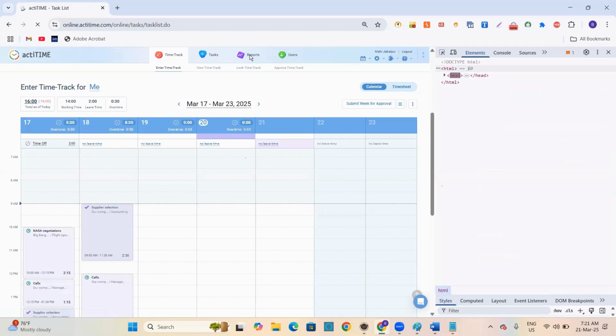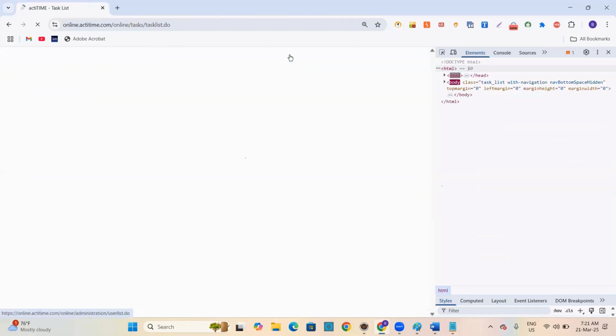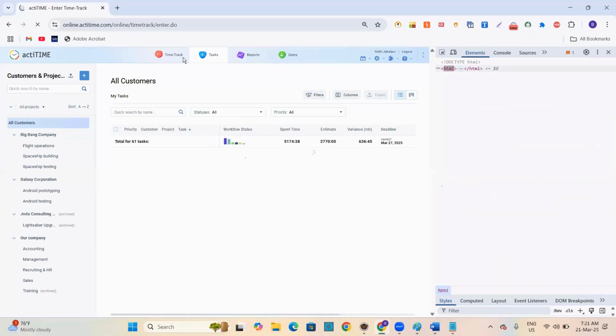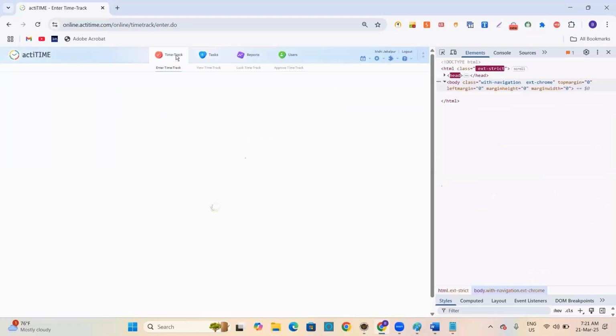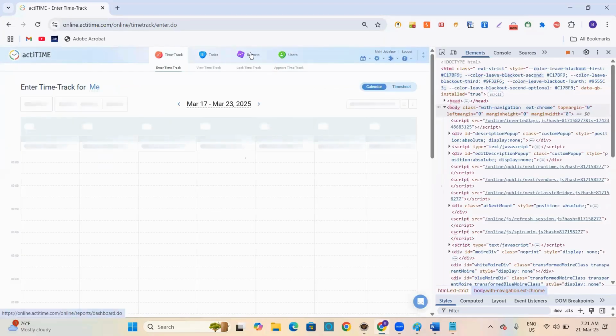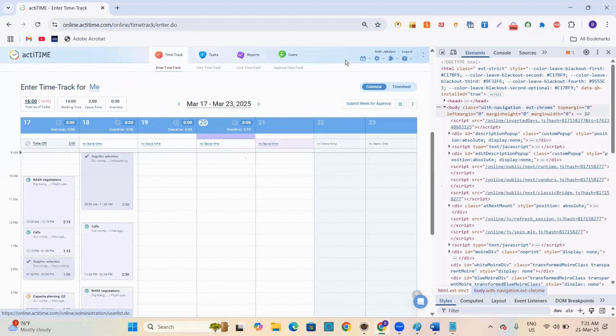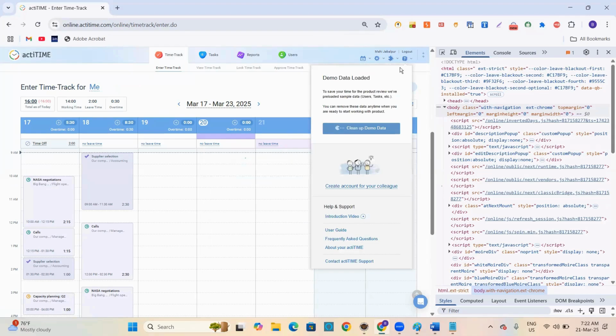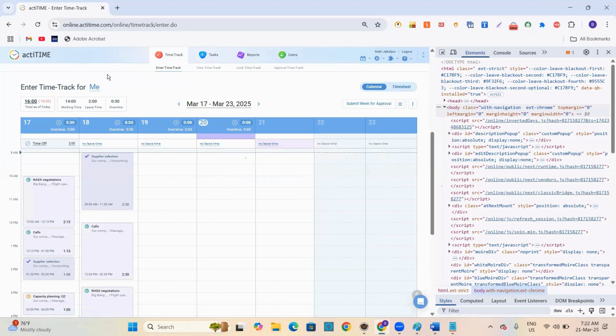What we will be keeping: time track, task, report, user, then the calendar, settings, then this one is some browser extension, demo data load, logout button. Only these things will be kept, not this one.